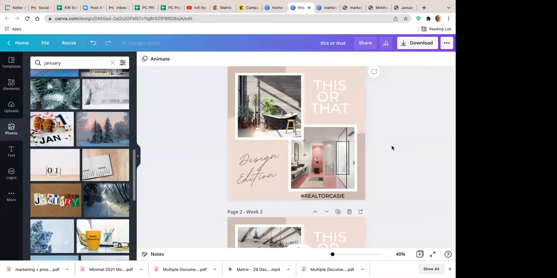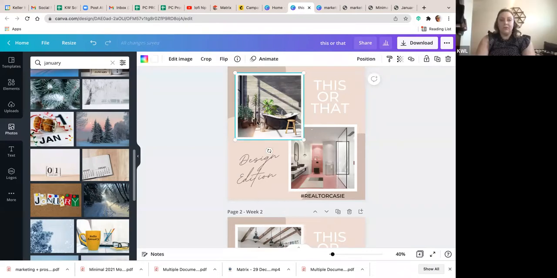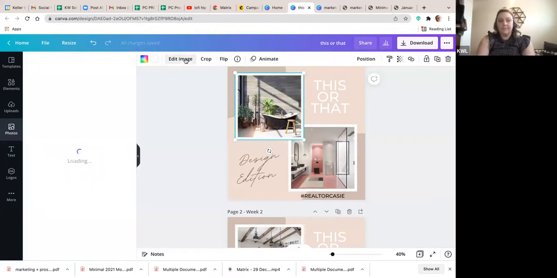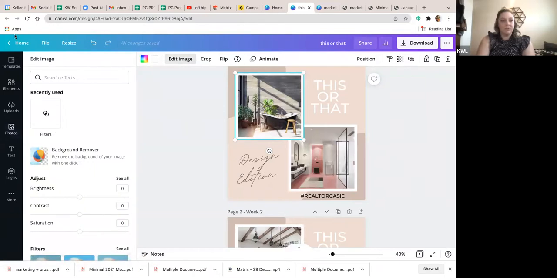Do you know if there's a way to search, when you apply the filters, is there a way that you can search for just the free ones? I don't know. Let me see, under edit image, let's see here.